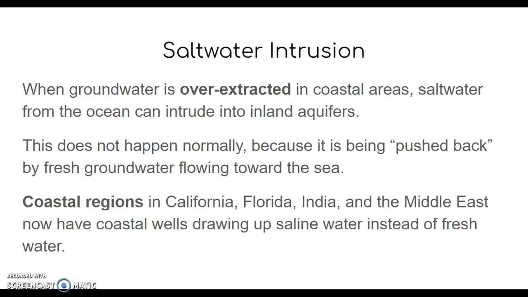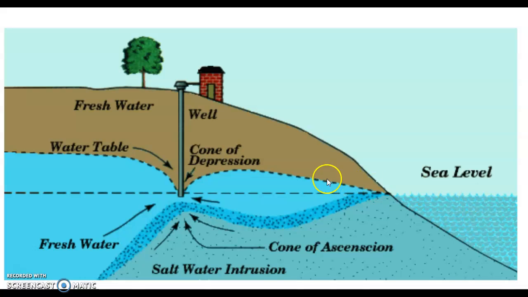And as the fresh water is flowing, it kind of pushes that salt water back. But if you over pump a well, it will draw the salt water up and it will affect that fresh water. So this is what it looks like, and we do need to be aware of what's happening here. You should be able to look at a diagram and know that saltwater intrusion is happening.